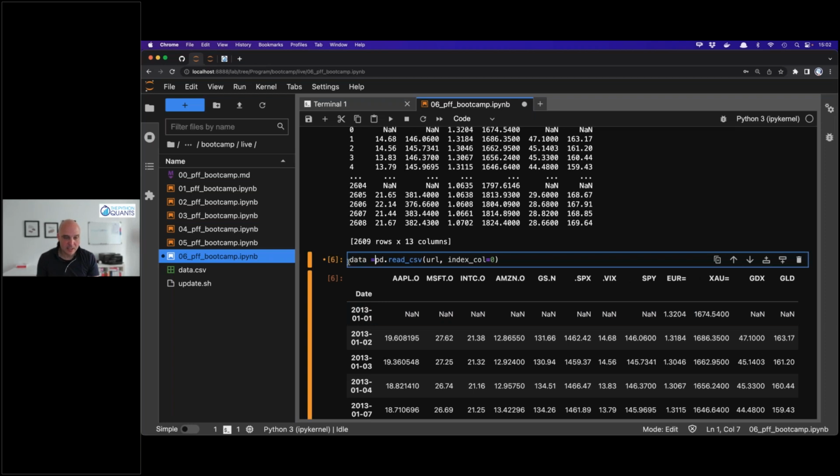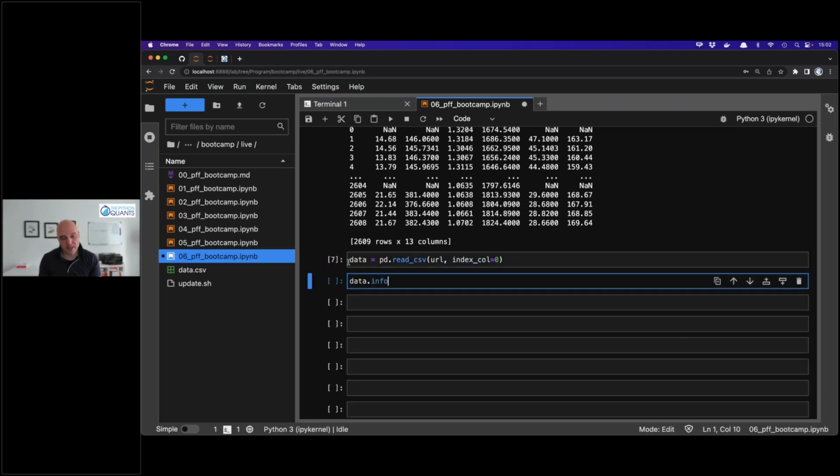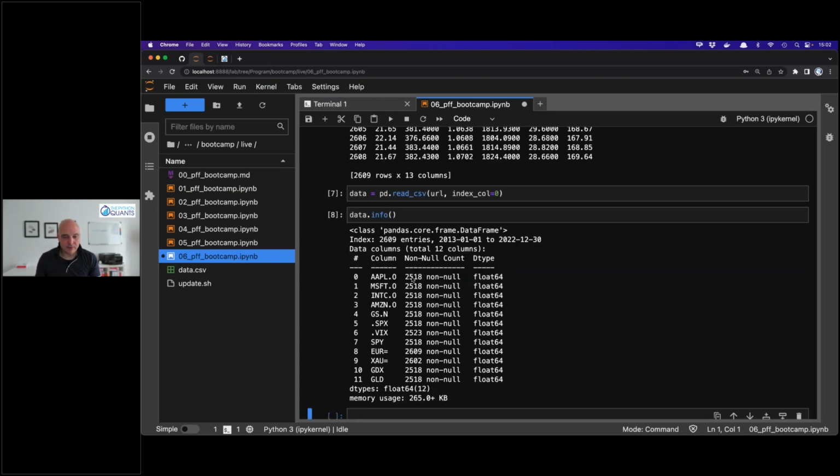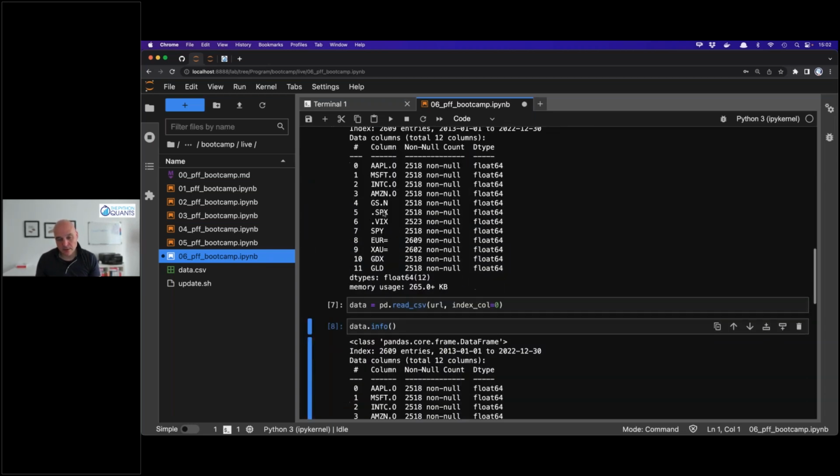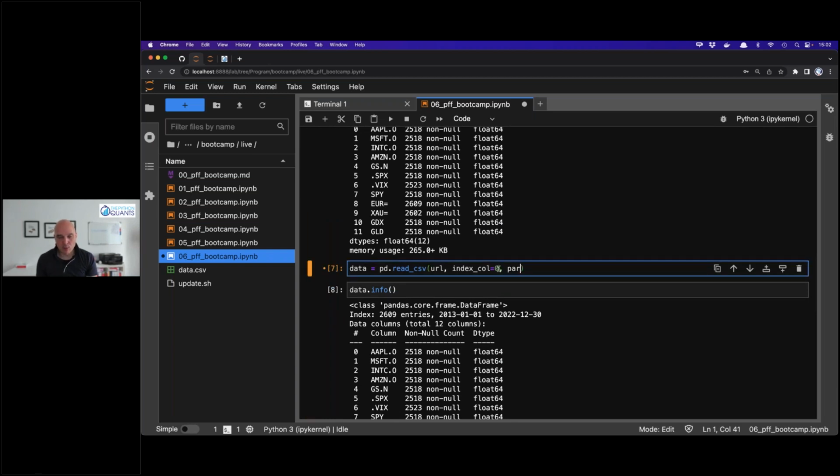So that's the data. When I now have a look at data.info, I have the following number of values. Here are the column headers: Apple, Microsoft, Intel, Amazon, etc. I get the index entry. So this is the only thing that remains here. We need to set one flag, namely parse_dates=True, in order to end up with a DatetimeIndex. Now have a look here, it says still Index. When I now have a look at it, it says DatetimeIndex. And this is what we would like to have when we work with time series.